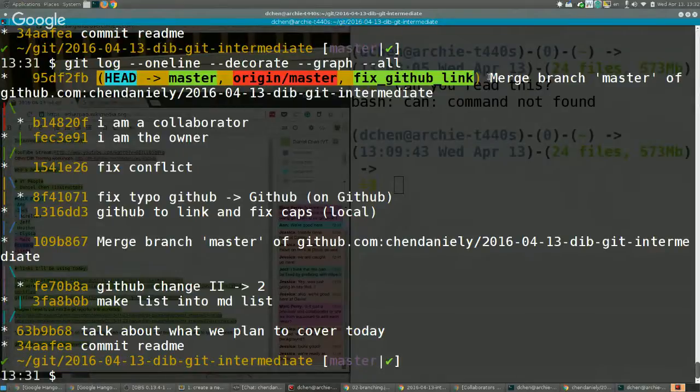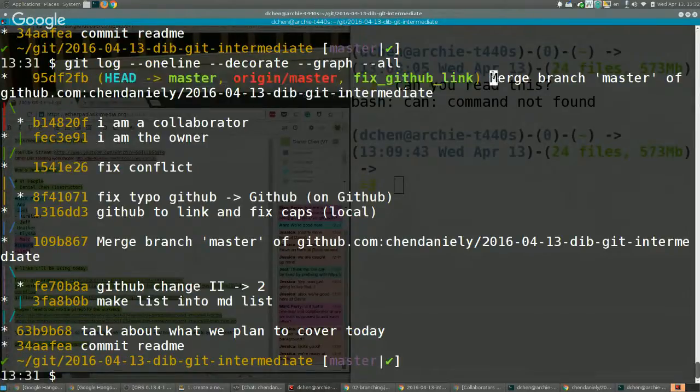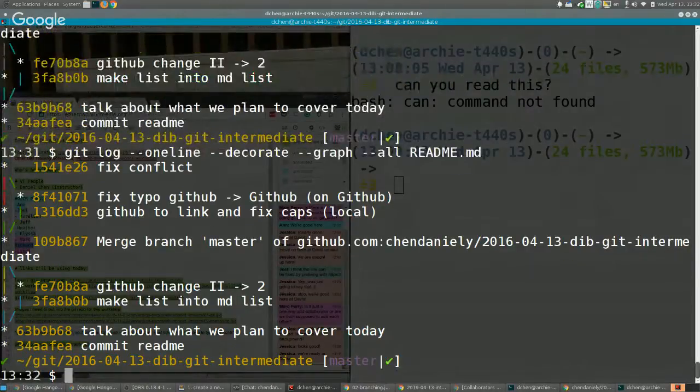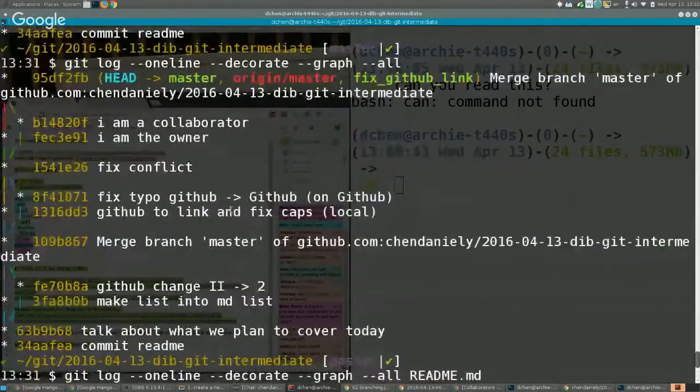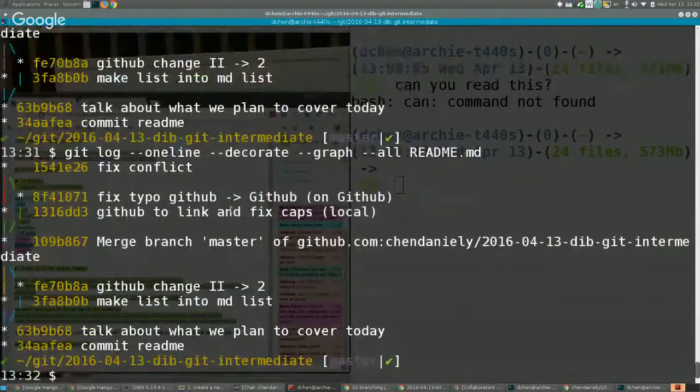So the last thing we did was we made a merge from collaborator and owner. That's sort of what I did on this file. So let me actually look at README.txt. Uh-oh. Yeah.